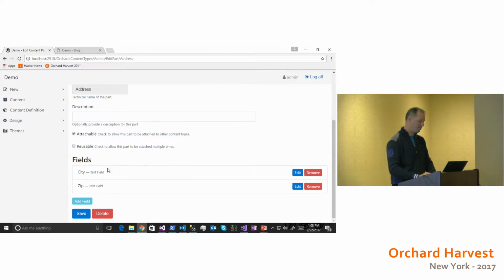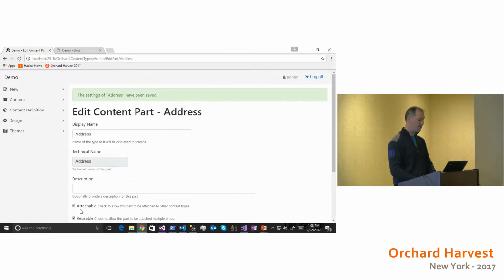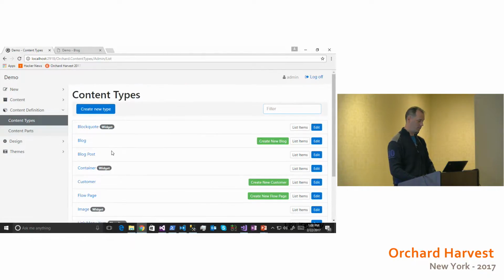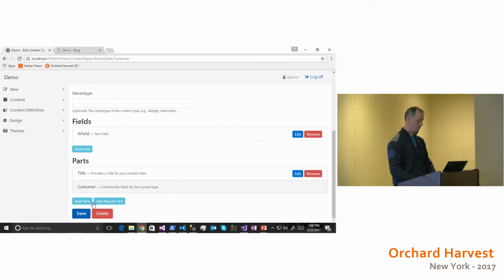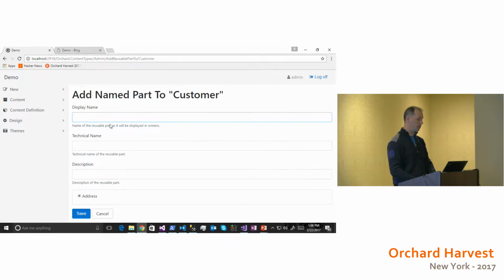No, okay. Good. So I have fields, and I will check the reusable one to make this part reusable for a type. So if I say save, now I go back to my type customer here, and I can add the address part. I will add a named part. It's not based on the type, it has a name like business address.